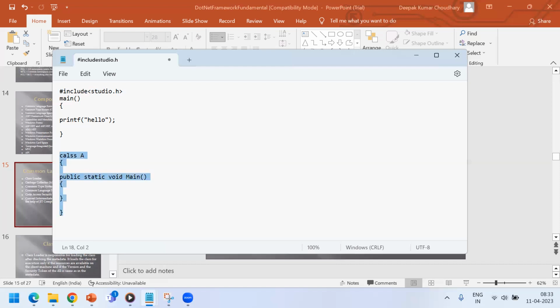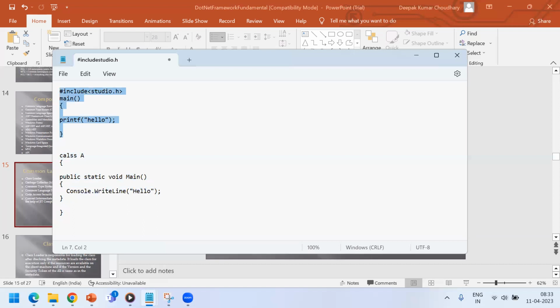So this is a simple structure of a C# program, a basic C# program, where you just want to display some hello message. So the way of writing or displaying the message is totally different, because the language is totally different. All languages have their own keyword or own class or own methods to display a message. So C# will provide console.WriteLine, and here you can type your message. So this is a C# syntax. This is a C++ syntax.